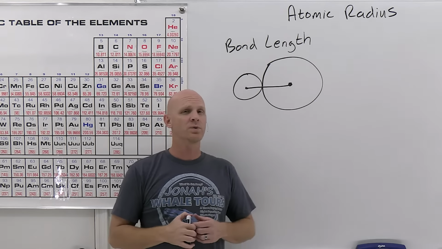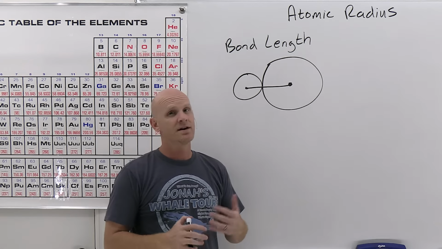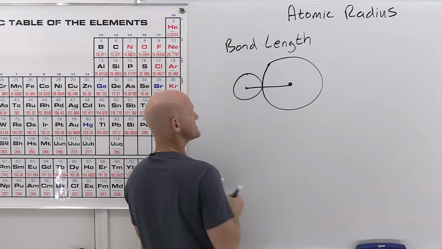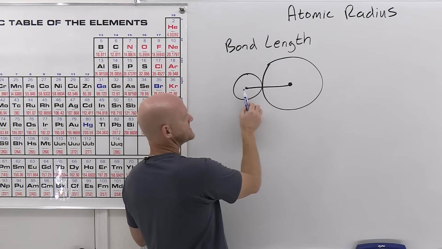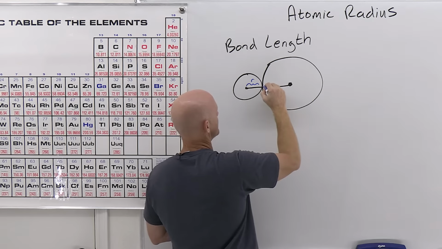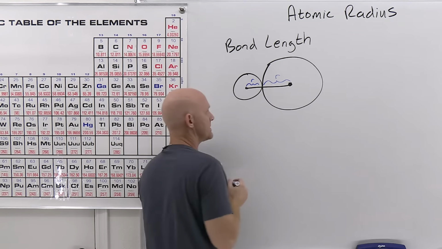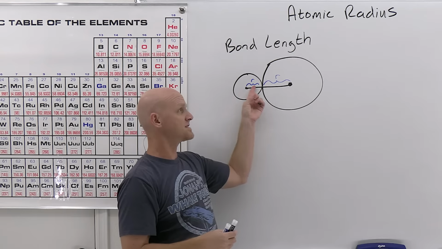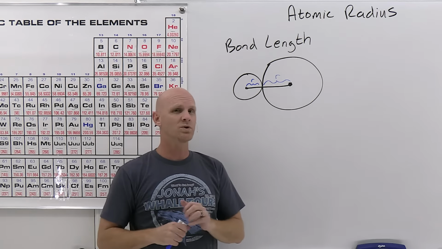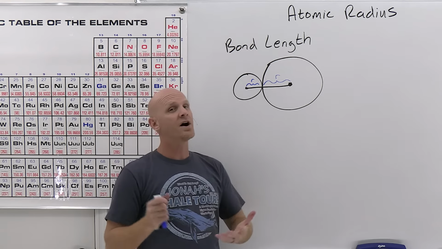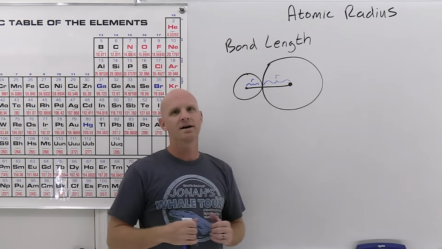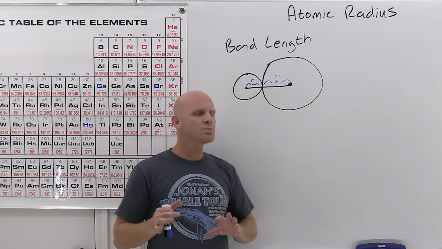So now it turns out that we can look at bond lengths, and bond lengths are really just the sum of the two radii of the two atoms here. Notice bond length is defined as the distance between nucleus to nucleus. So we've got the radius of one atom there, and then the radius of the other atom there. And the bond length is simply the sum of those two atomic radii. It turns out that's for a covalent bond, which we'll study in more detail in the next chapter. But we have ionic radii that you could use if it's really more of an ionic bond. So we have both atomic and ionic radii, but their values aren't going to be super, super different.